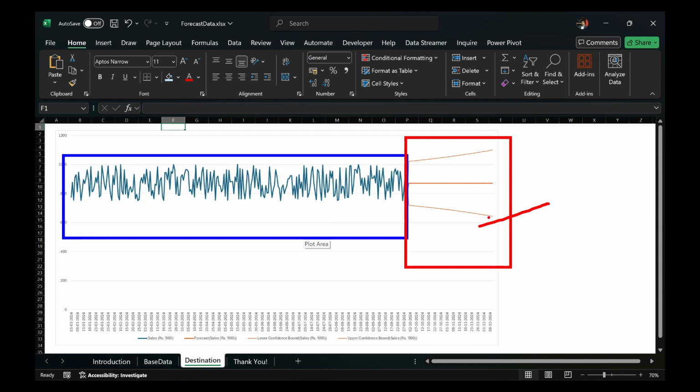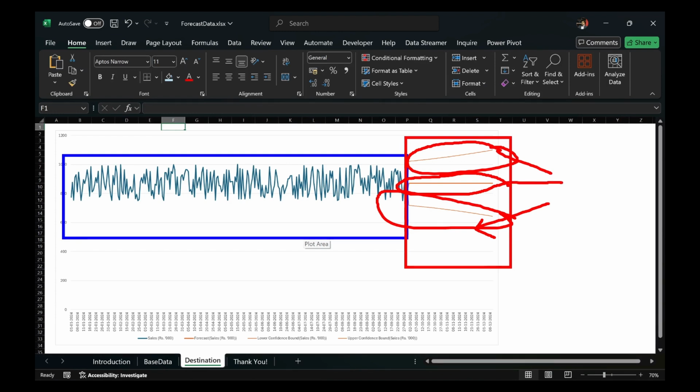basically the forecast. Now why do you see three lines here? So basically this is the forecast, this is one confidence interval, and this is another confidence interval. So in forecasting there is a concept of accuracy. In that you can have an accuracy level of one which will be the closest view, and another which will be what the estimate would be if it is slightly above or below the confidence interval, and the interval can be defined here, let's say 3%, 5%, and so on and so forth.